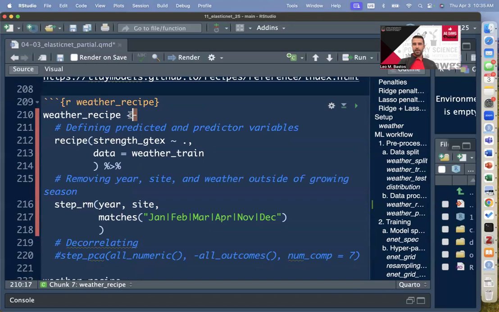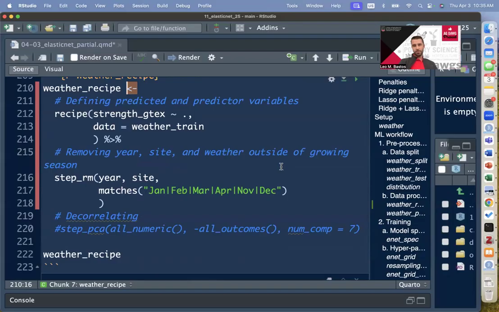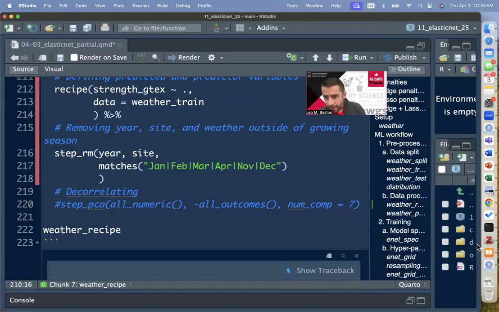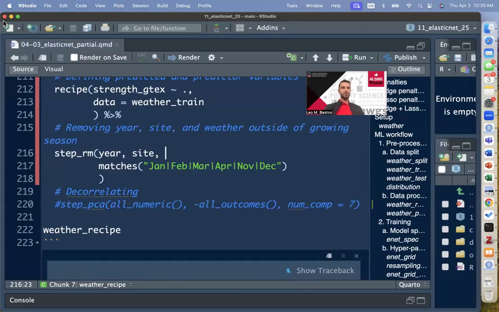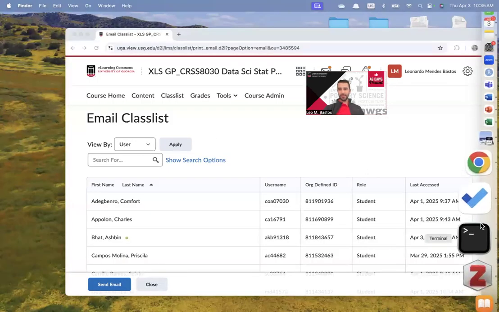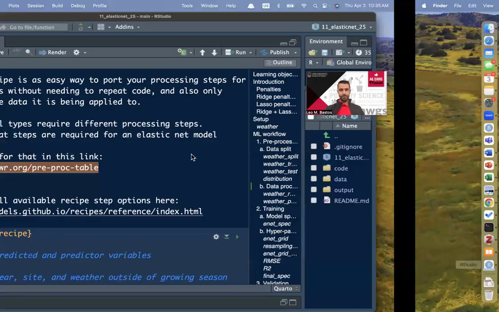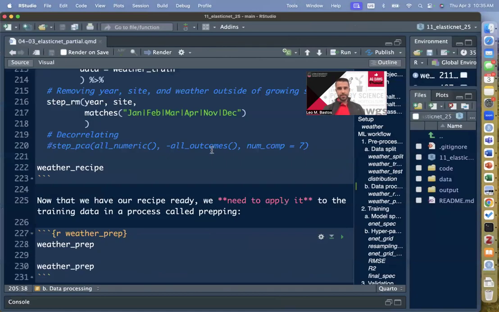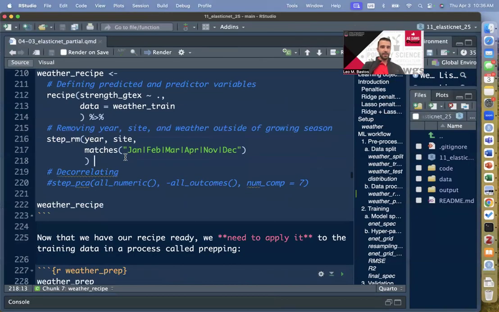No, this should be an assignment symbol. Let me see. Yeah, I'm not sure. I think your environment is empty. So maybe this is the wrong project. Yeah, that's right. I think I have two projects of the same name. That's what's going on. I think this is not the one I was working with. So let me close this RStudio project and just go back to the one I had. Okay, yeah, I think this was my environment, so this should work. Thanks, Sumar. Thanks, Comfort, for helping me out here.